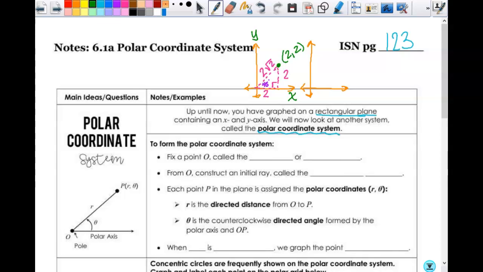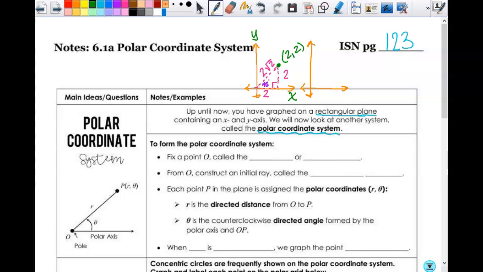And so the polar coordinate system, it's not that it gives us a different set of points or a different kind of graph. In the end, if we graph something in the rectangular plane and graph the same thing in the polar coordinate system, if we put the two graphs on top of each other, they look identical. So it's just a different way to get to the same place. And depending on what we're doing and what we're applying, one might be better than the other. And right now, you're not going to have to decide which one is the best. You're just going to be told, use this, and then we'll kind of get there.